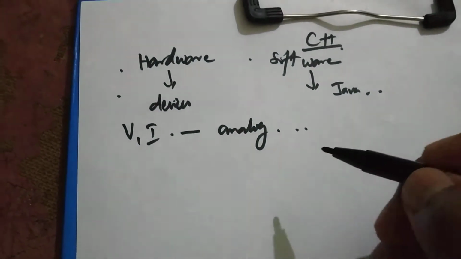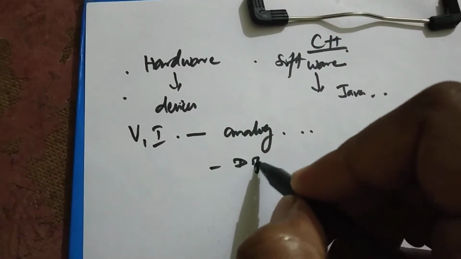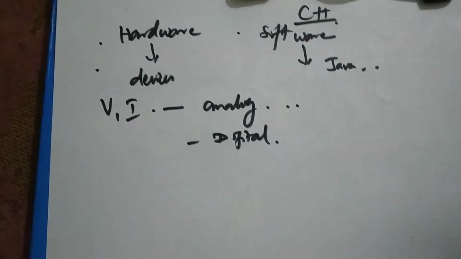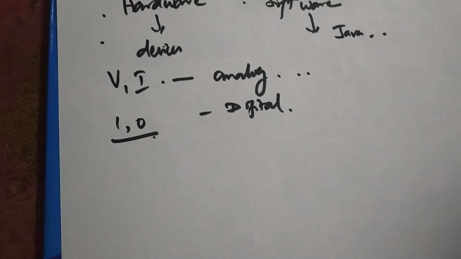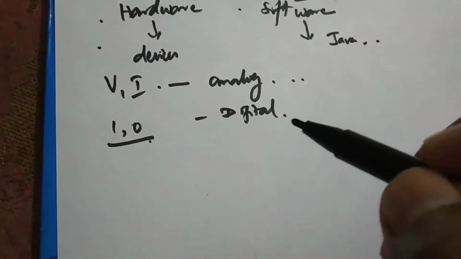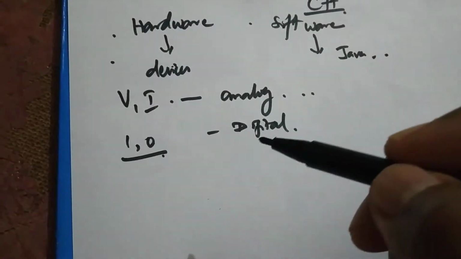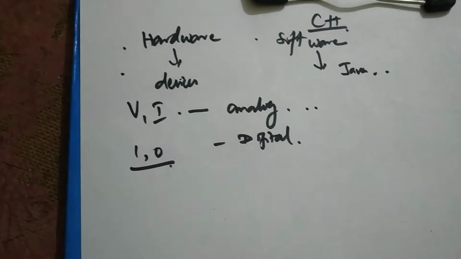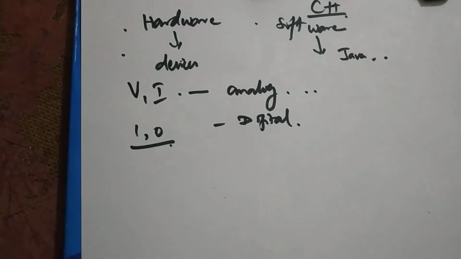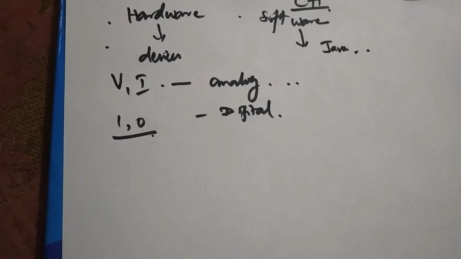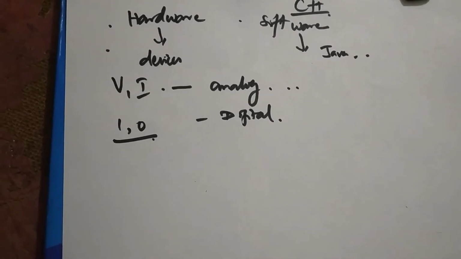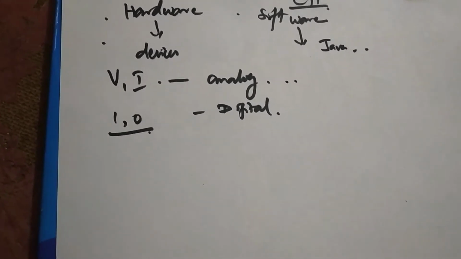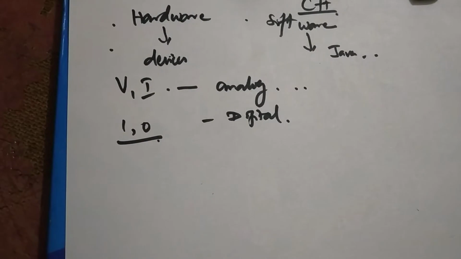And there are certain devices we call digital devices, which can understand 1 and 0. I can say that the devices can understand 1 and 0. From a different angle, 1 is the availability of data, 0 is the non-availability of data. 1 is the availability of voltage, 0 is the non-availability of the required voltage. 1, we call it available. 0, it is not available. These are the basic information.